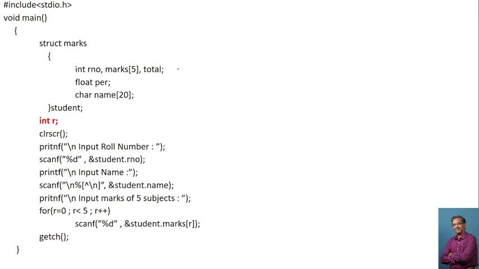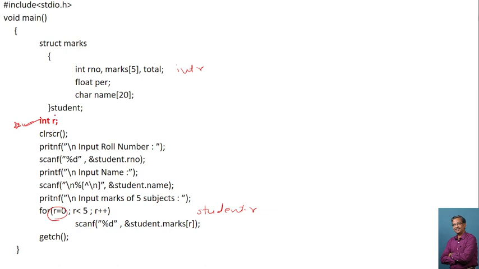If you declare r inside the structure, then instead of r we have to use student.r everywhere. So we have to declare this r outside of the structure.